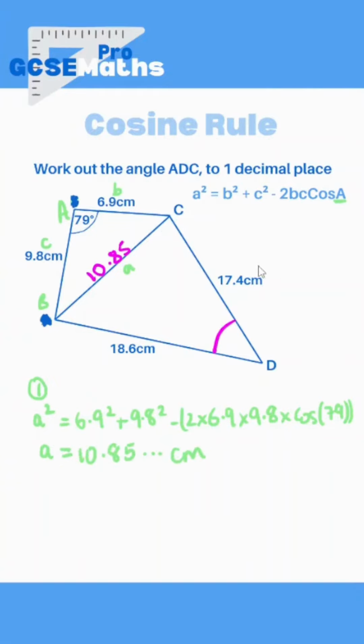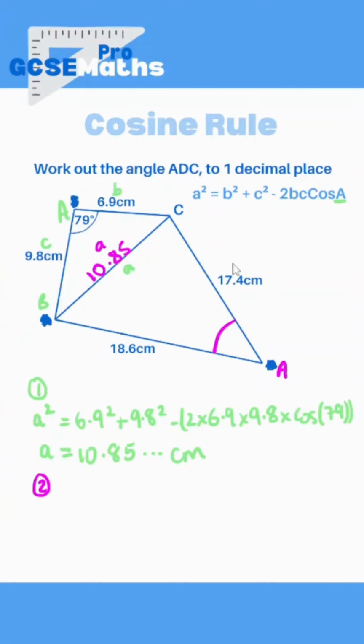Now that we have more information about our second triangle, we can go ahead and use the formula to work out the angle. You've got two options here. Either you memorize the rearranged formula to have the angle as the subject, or you just rearrange this formula yourself. Again, the formula is with a base of angle A, so I'm going to swap all of my letters again. Instead of D, I'm going to put this as A, so the 10.85 is still side A.